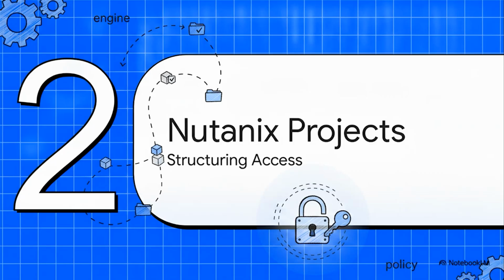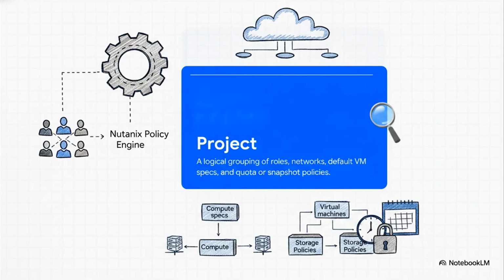Section 2. Walk through Nutanix projects, structuring access and limits. Let's break down what a Nutanix project actually is. The most important thing to grasp here is that a project isn't a physical thing. It's just a logical grouping, a construct that helps you define specific settings and operational boundaries for a set group of users or a tenant.